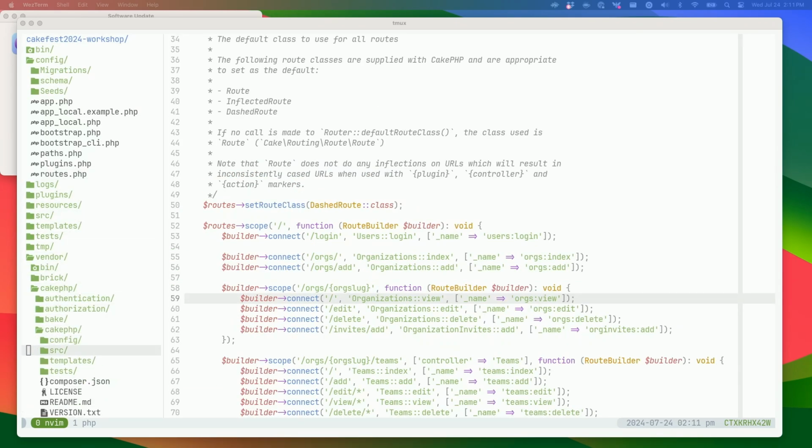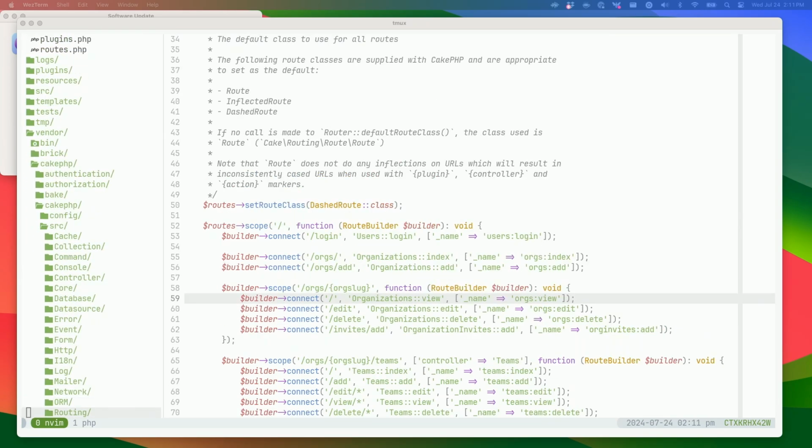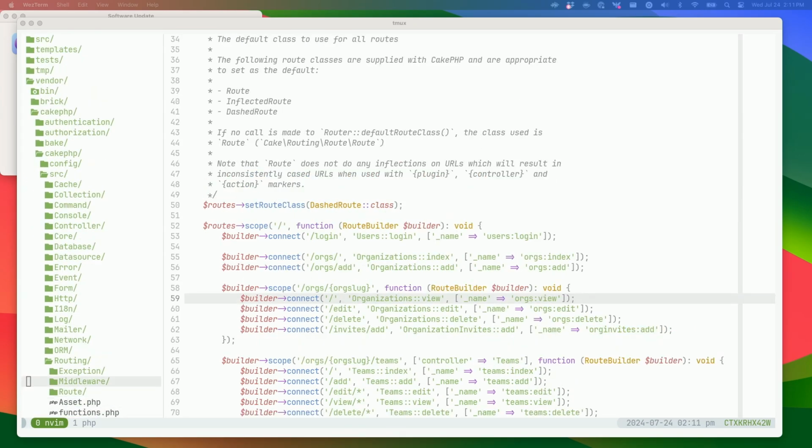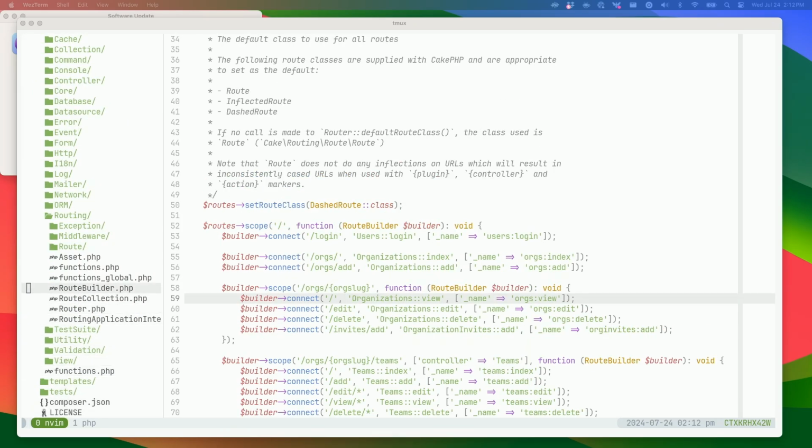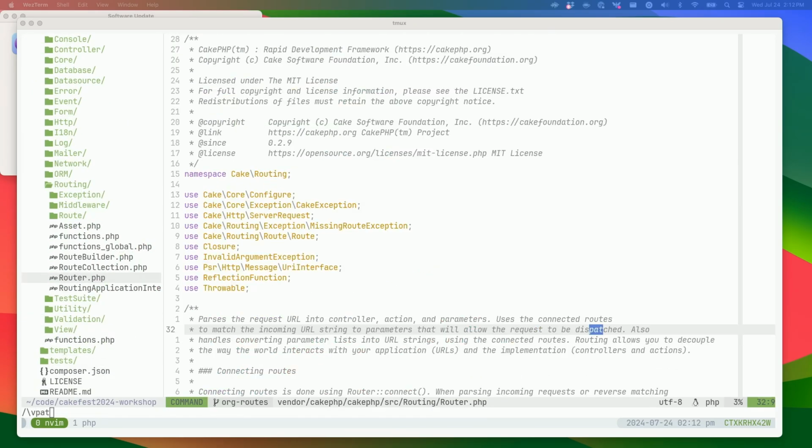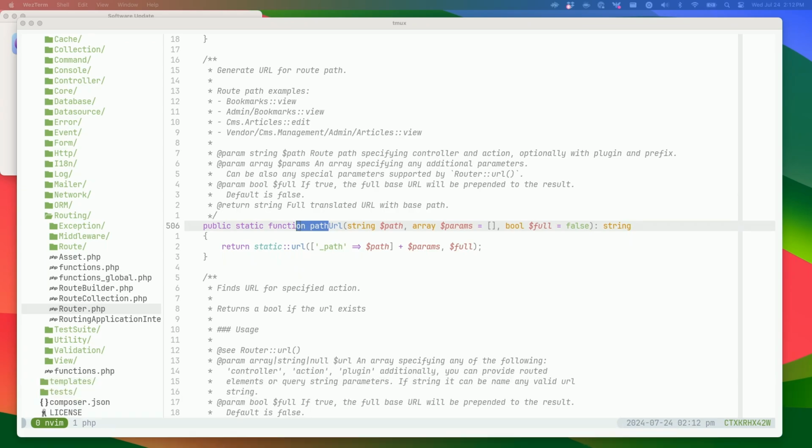Something I think everyone should be comfortable doing if they aren't already is just looking at what the framework does. So I've forgotten what the code I want to write is, so I'm just going to read the source. The internals of Cake are structured with namespaces, and the namespace you reference will take you directly to the file. What I'm looking for is, I think it's called path element. So we're just going to look for, yeah, it's called path URL.